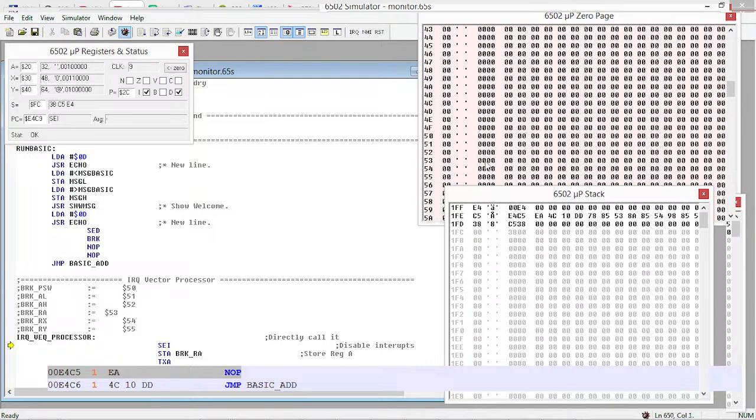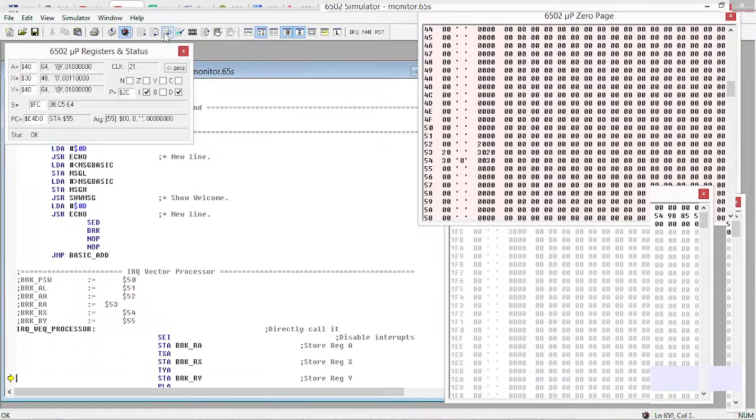There might be a bit mistake. Let's see here. The next one is storing X. Maybe not. So Y. 20, 30, 40.